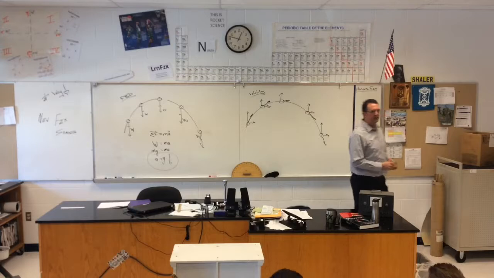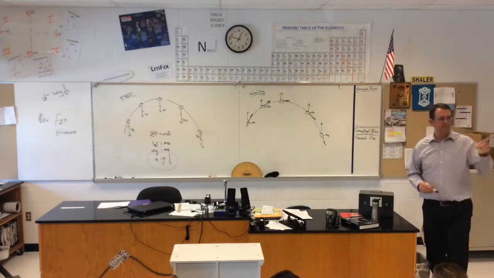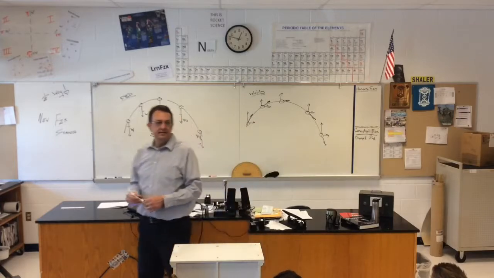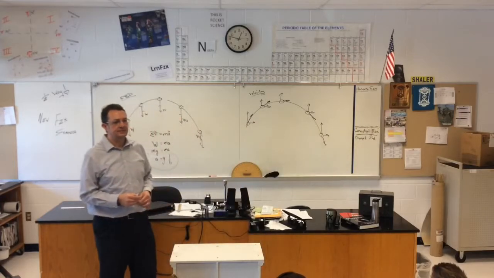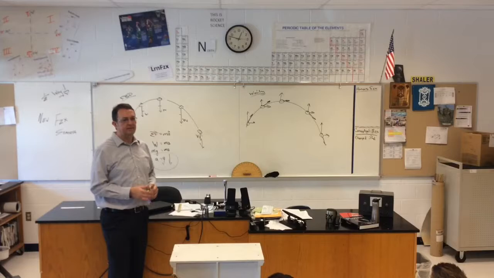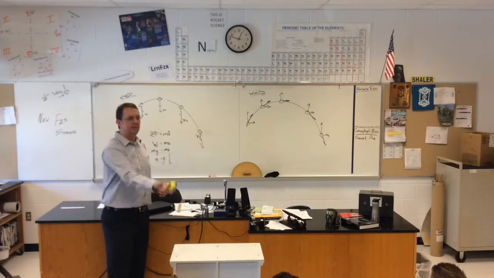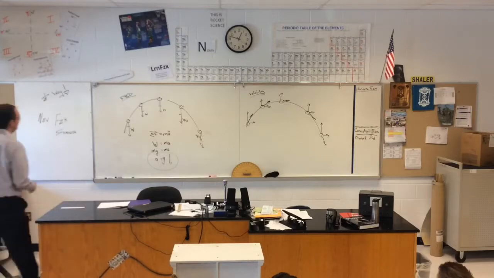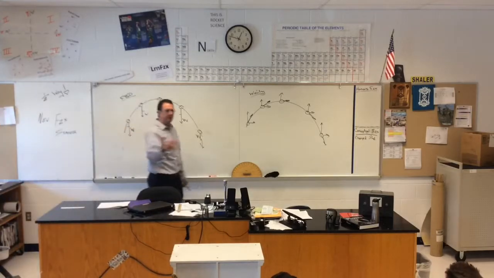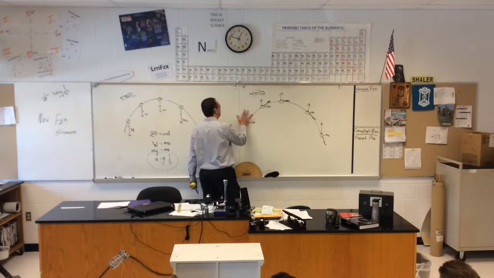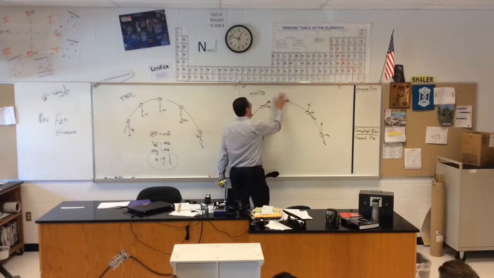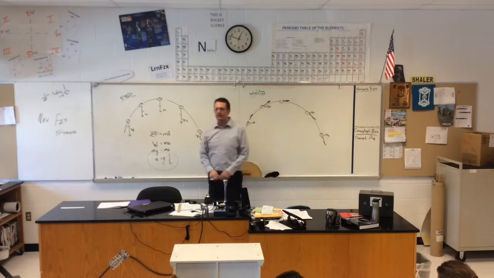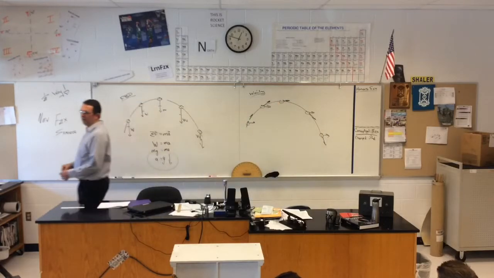What else is wrong? The up one. Why is the up one not correct? Because it's not traveling perfectly straight up. If it were doing this, then it would be straight up and down. But it's not straight up and down, so it's not going to be doing that. So it can't be. You can think your way through these things, like we draw a whole bunch of arrows and then eliminate stuff. It's not that one. It's not going to be the up. Okay, what else is it not going to be? Brandon?